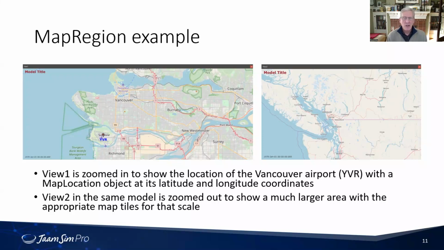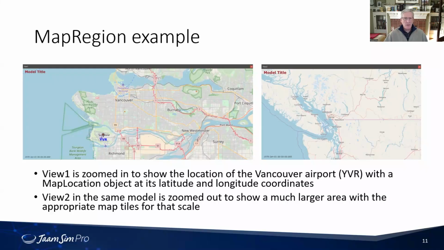The maps being displayed in this example are from OpenStreetMap, and that's probably the default for any mapping. But you can hook it up to a corporate map server. For example, you don't have to use OpenStreetMap. So you can have custom maps for your company that display your maps the way you want them to, and have greater levels of detail if necessary, and higher performance than you would get from OpenStreetMap.